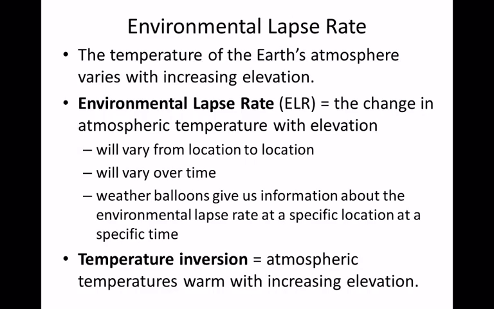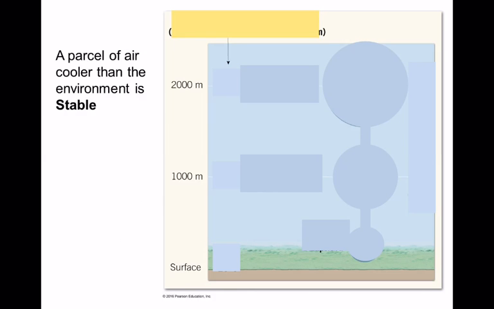What is a temperature inversion? As you go up, it gets warmer. That's a temperature inversion. The stratosphere is one big temperature inversion. Can we have temperature inversions in the troposphere? Yeah. If this is my troposphere, as you go up, it gets warmer and then it gets cooler. There's like a kink. This right here is a temperature inversion. It gets warmer instead of getting cooler. So keep that in mind. That will come up again.